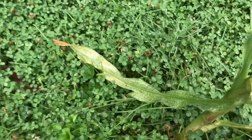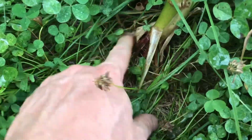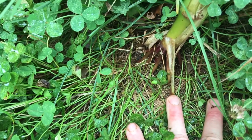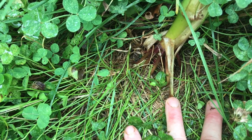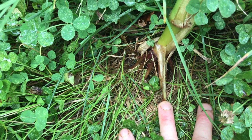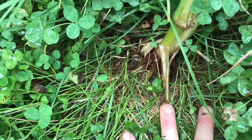Let's see what the roots look like down here. I mean, it kind of just looks like corn that's been planted by digging into the soil, into tilled soil. This is not too much different. So something cool is going on. And it may just be the fungal connections. I guess I'm doing something right here. It could be selection as well. A combination of those two things.